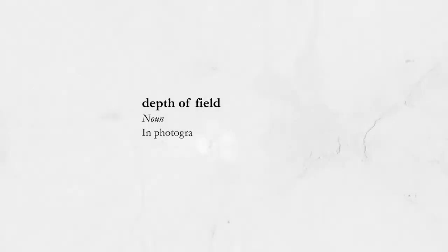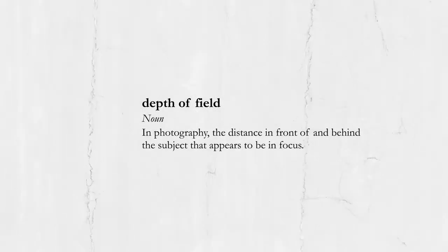We already talked about readability, and I explained that the role of the photographer is to guide the reader's eyes on the point of interest of a picture. For this, one of the main tools is the depth of field, which determines which area is clear and which area is blurred in an image. The more contrast there is between the two — the more a part is blurred and the other one is clear — the clearer the element will come out. If you already feel like I'm speaking Chinese, you need to go watch that video. And since YouTube is global, maybe there are Chinese people watching me. Ni hao! Sorry if I took your language as an example — I'm French, so it's not the easier language either.